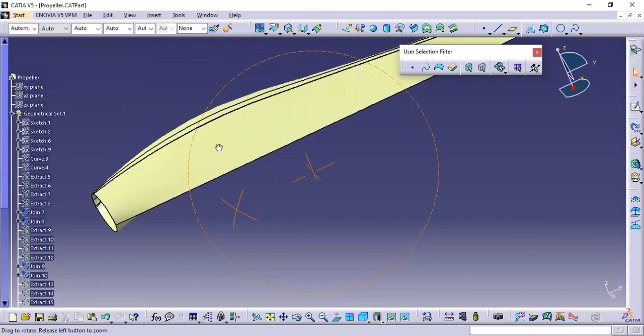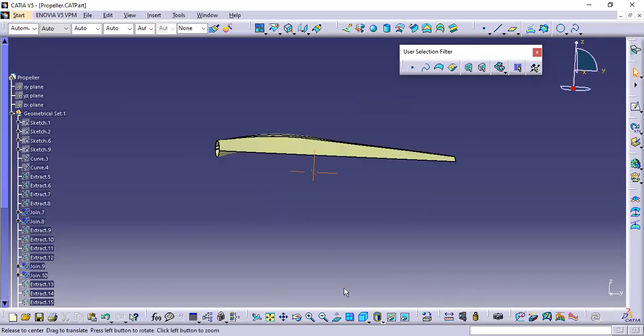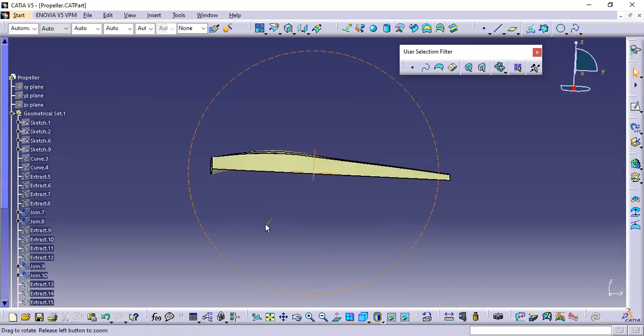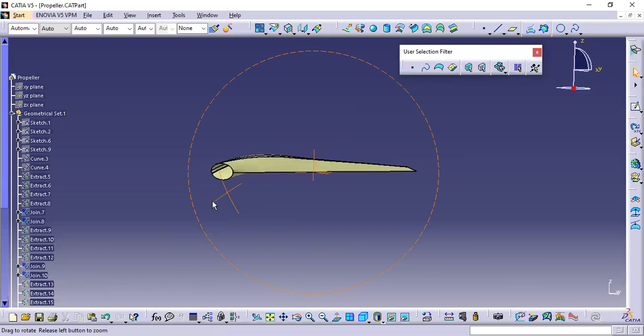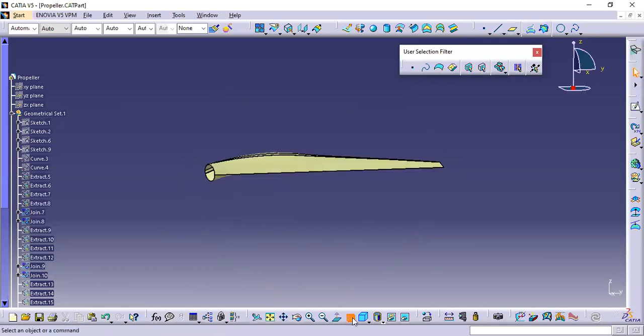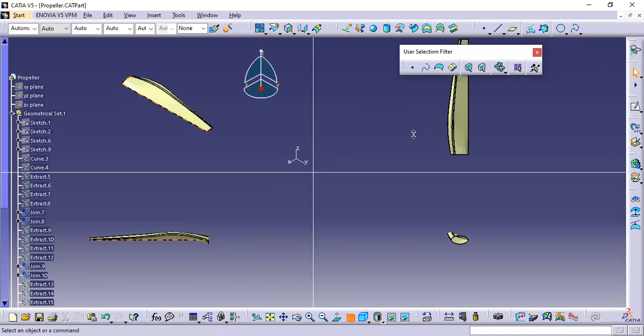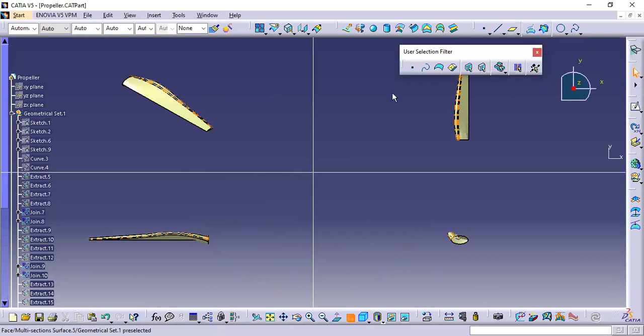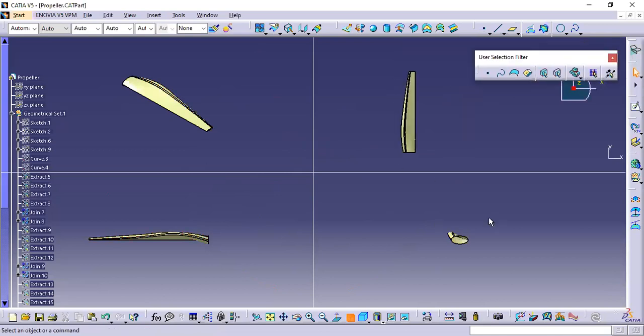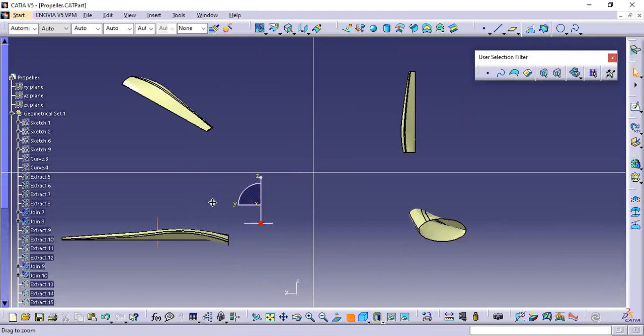Yeah, so this is our final plate after we connected the upper and lower parts. So this is the isometric view. This is the top view of the plate. This is the section where it will be connected, and this is the front view.